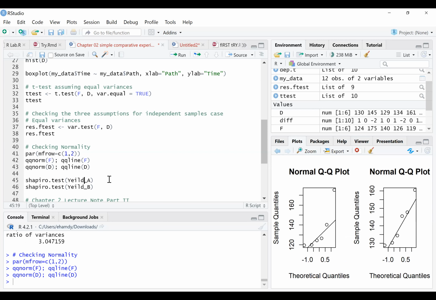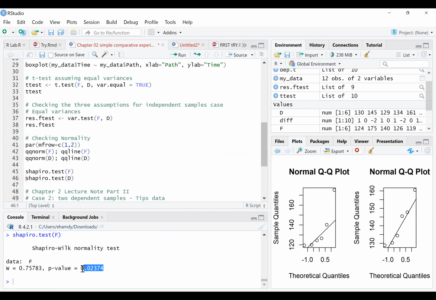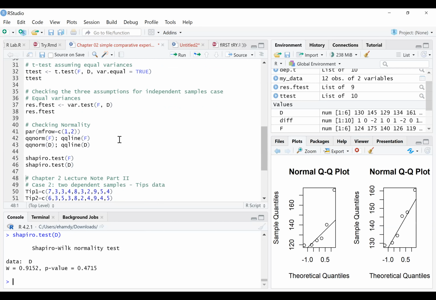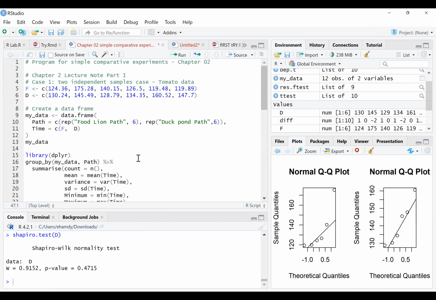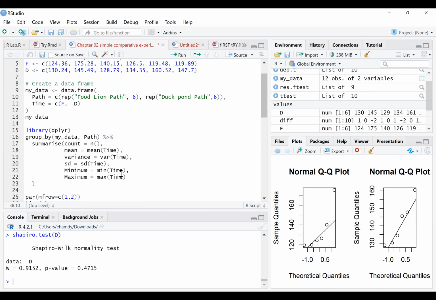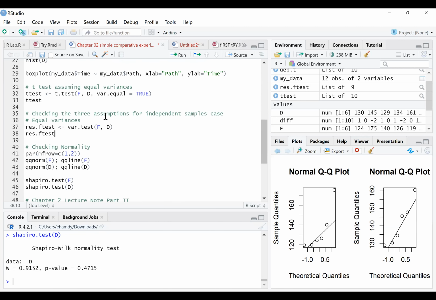So I would like to make sure normality is satisfied. You need to do a test. It's better than a graph. This one is F. This one is D. Shapiro test. Oh, normality is not satisfied for the first group. Normality is satisfied for the second group. Okay, guys, now we need to discuss this case. What should I do? If this is your study, what should you do, because the assumption of normality is not satisfied?